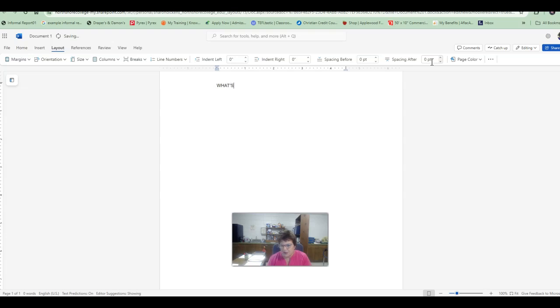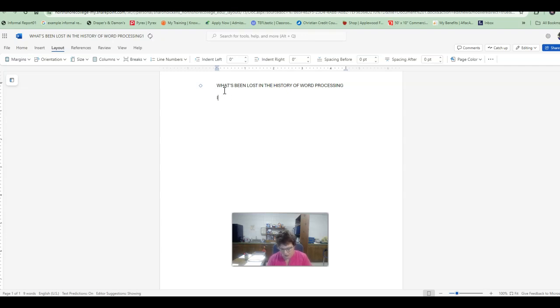Alright, so I'm going to type the heading, press enter, and notice that there is no blank space this time. It does not automatically enter a blank space when you press enter, so it does not automatically provide that space between the paragraphs. So this time I'm going to have to press enter again.